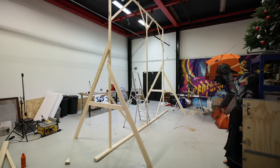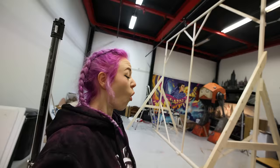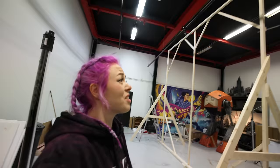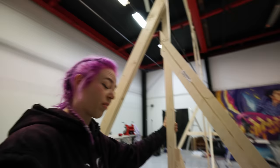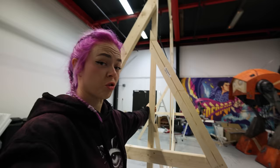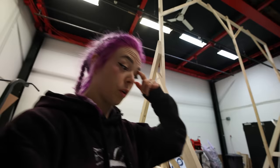I did not realize before we raised it up how big this thing was gonna be. I mean, oh my god. It reaches the ceiling almost. I mean, I knew technically, it's just when I actually see it, I'm very happy with the construction though. Like, it's very, very sturdy. I don't think anything's gonna topple it over, but the size, oh no.